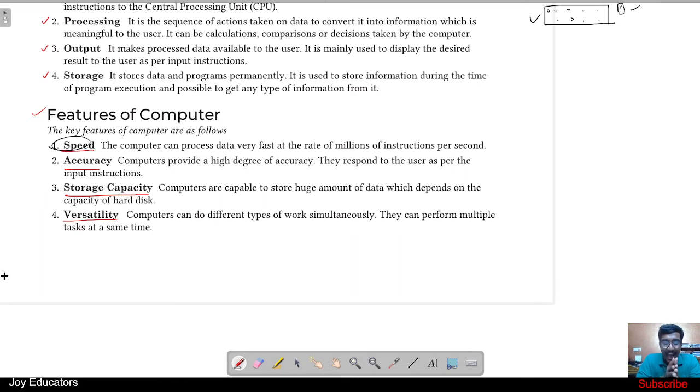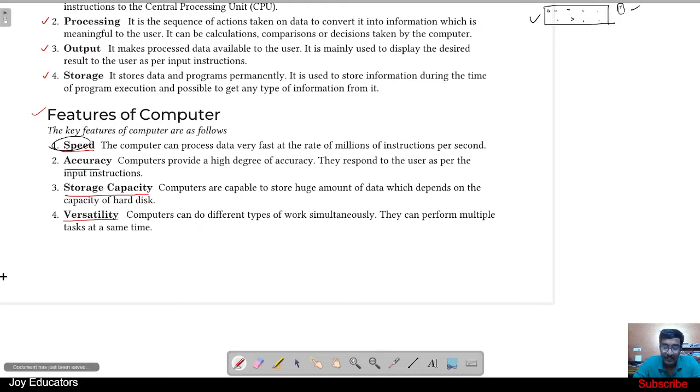Okay, so accuracy. The computer does give us accuracy. If I say 2 plus 2, what is the answer? Perfect. If I ask you to say 294 minus 130, you may take time, right? But the computer has speed and also accuracy. And the third thing is storage capacity. Bundles of data go into the computer, and this data has storage. And the final thing is versatility.